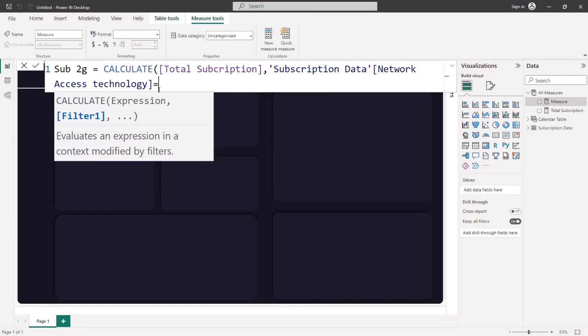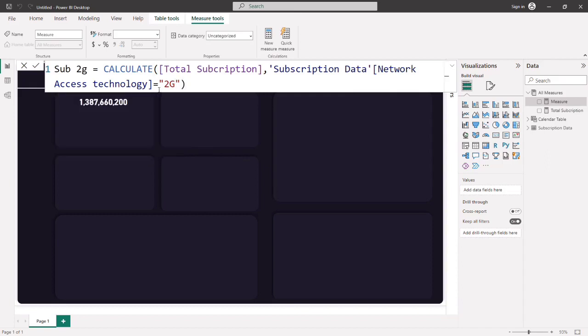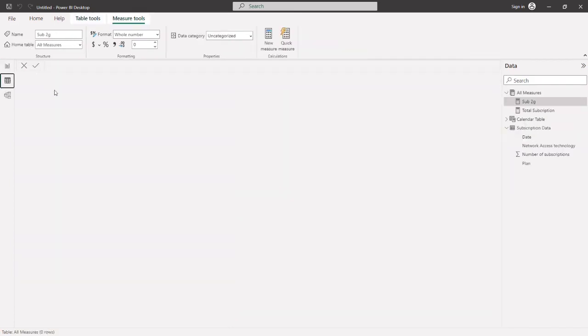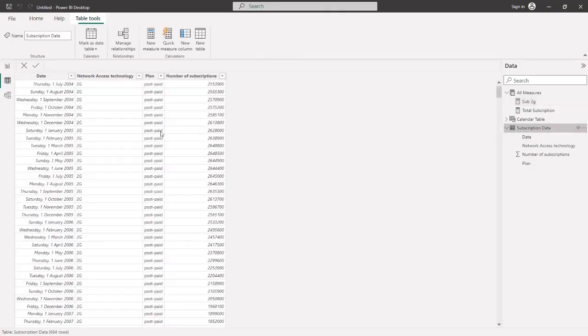Okay, equals, make sure it's in string, 2G. Okay, and include the bracket and click enter. Now let's confirm that the spelling is correct for 2G. Is the capital G that we have there? Let me see what we have. Sorry, it should be here. So it's 2G, capital G is correct.